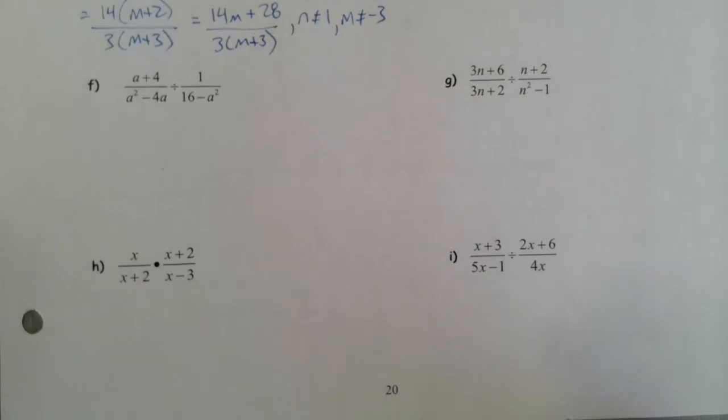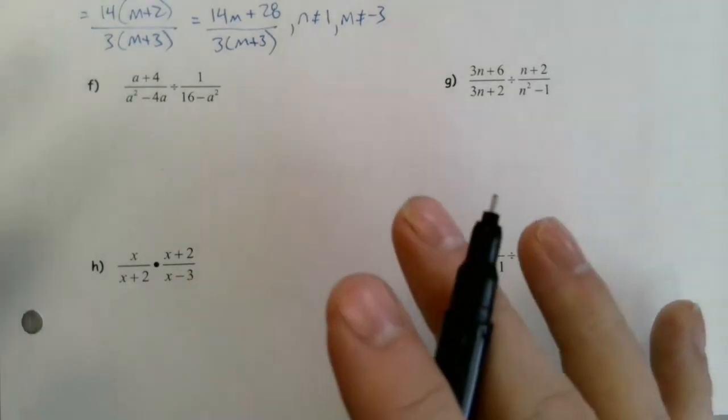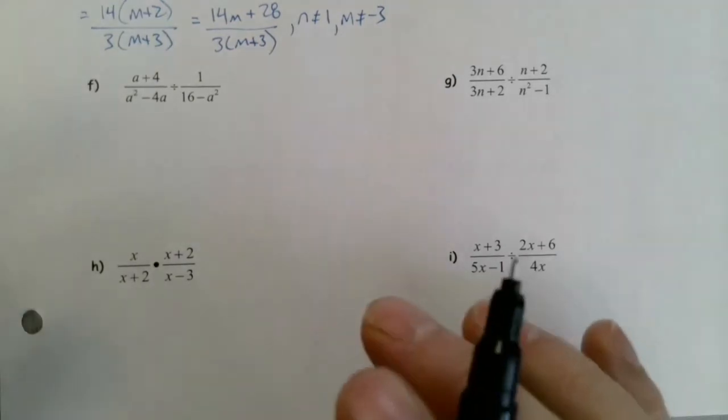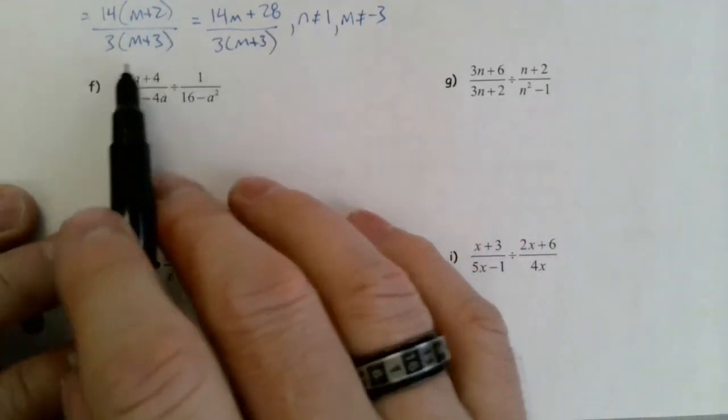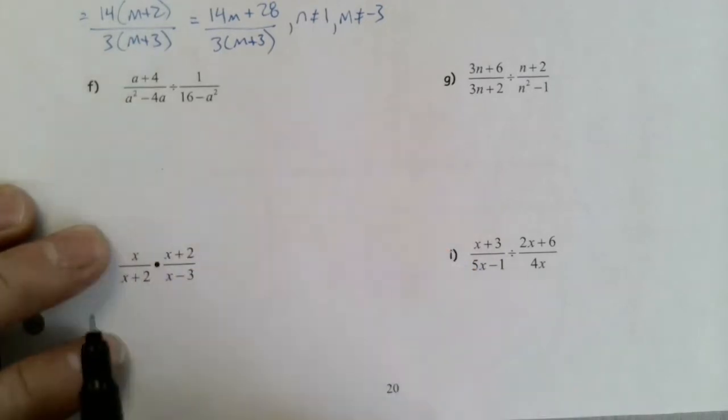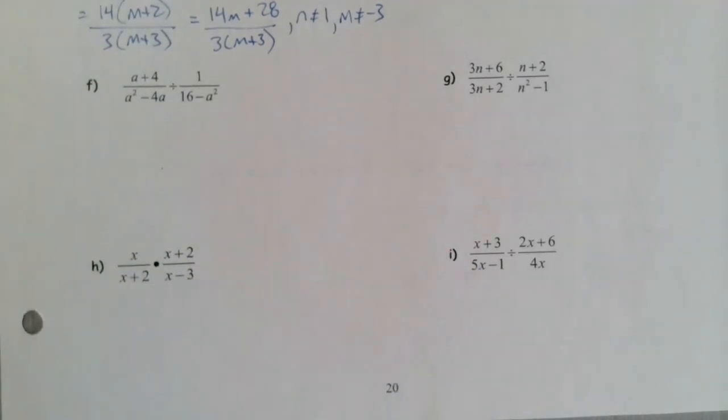Right, in this next question, I'm going to encourage you to do a little something to change the question just a little bit before you get into it. What I'm going to get you to do is change the part of the problem that's not super pretty. When I look at this problem, everything looks good except for this 16 minus a squared. I don't really like that.